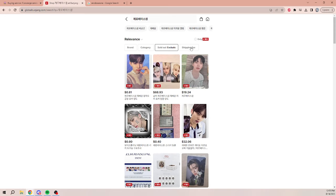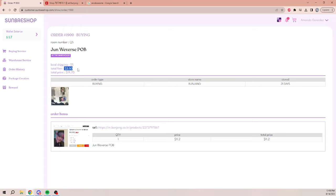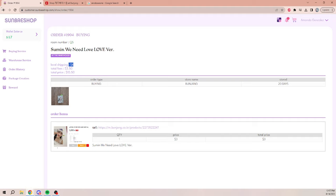When you order through Sunbay Shop there is a fee — it's $3.50. Another thing I didn't consider when making my first purchases is that a lot of listings on Bunjang don't have shipping included, so that was another fee added onto the price of a lot of photo cards I paid. Normally I would not pay this much, but because I didn't consider these fees they ended up costing more than I thought. Most shipping fees are usually around $4 to $5.